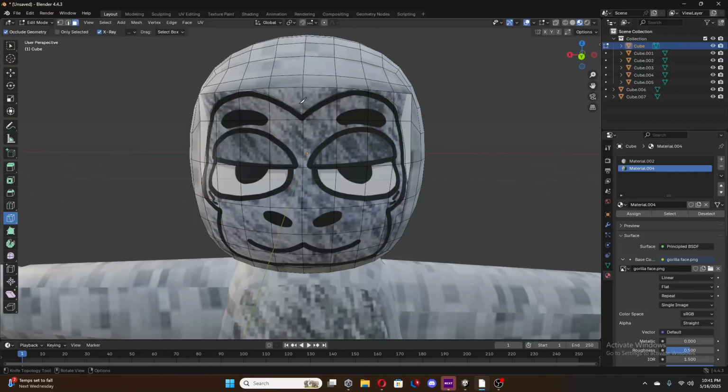You're just gonna click tab again, or go to this move tool and select these faces while holding shift or control or whatever. Just select these outer faces.